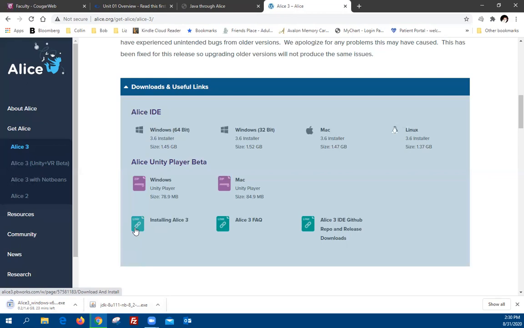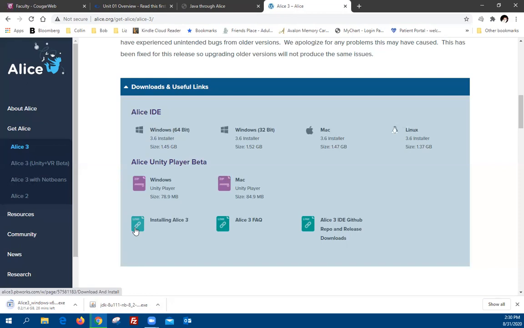get this file. Now, once we do get this file, we're going to pretty much do the same thing to it. We're going to double click on it and we're going to install Alice. And I'll launch it and compare it to NetBeans.